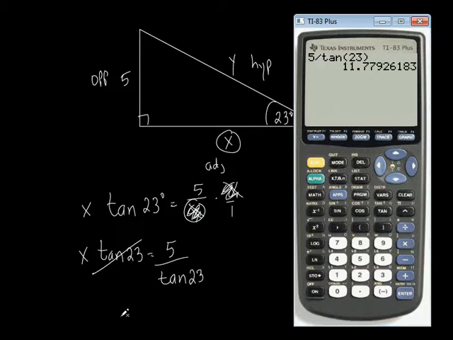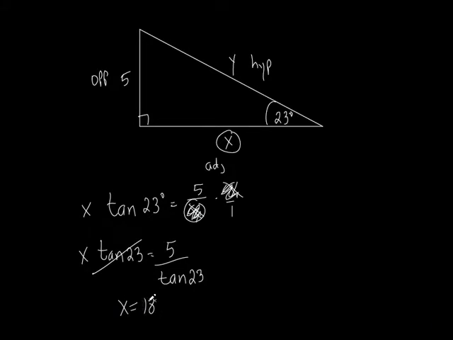It's 11.8. So guess what I just found? Whoops, not 18, 11. I actually found this side. I found the length of that side, didn't I? Remember, before today, I would have never been able to find that side. Now I'm able to find it. It's 11.8. Okay? Now we're running out of time, so I'm not going to do the hypotenuse. We'll do that tomorrow. You can write it down.